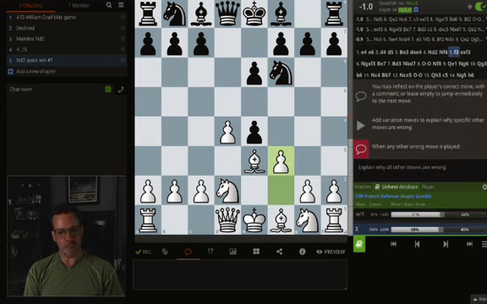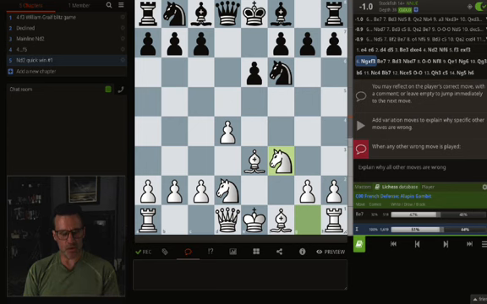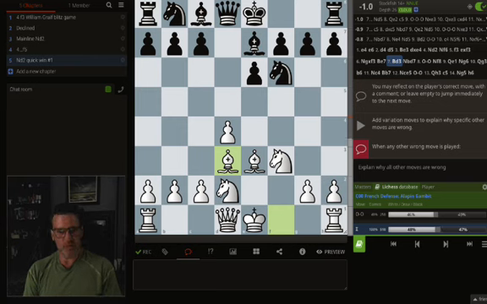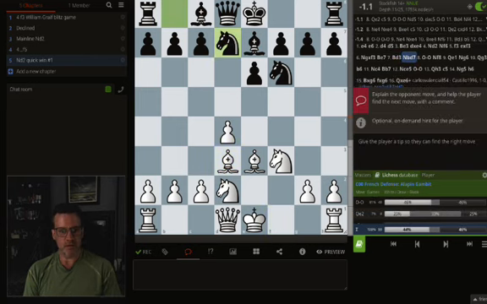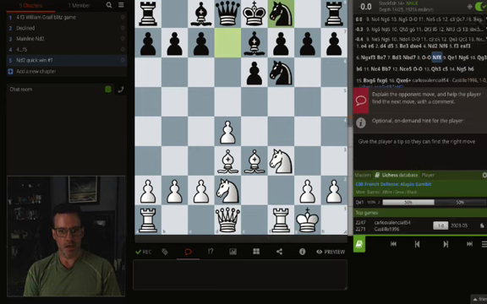Carlos plays f3. I'm liking this, I'm liking the style of this. Black takes, Carlos recaptures with the knight. We have bishop e7, makes sense, he wants to castle. Bishop d3, rapid, rapid, rapid. Knight b to d7, castles.